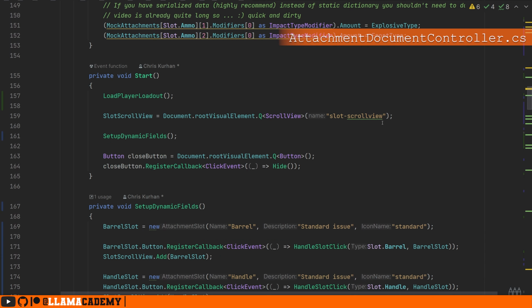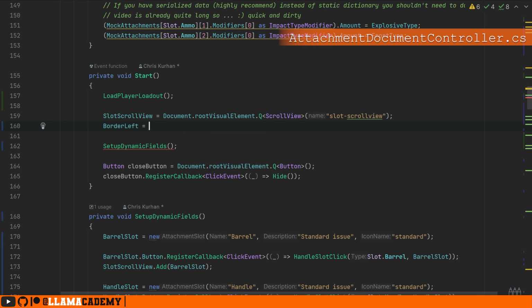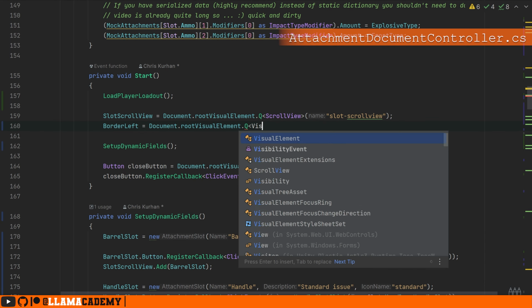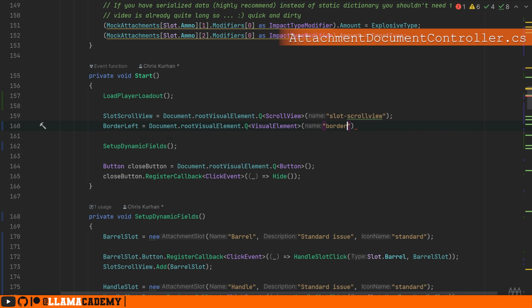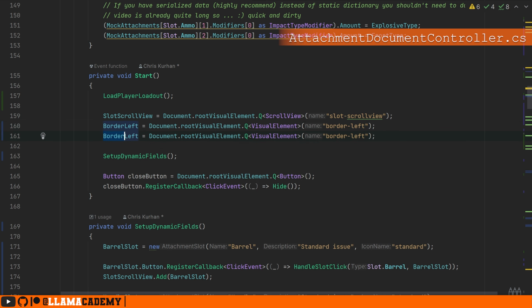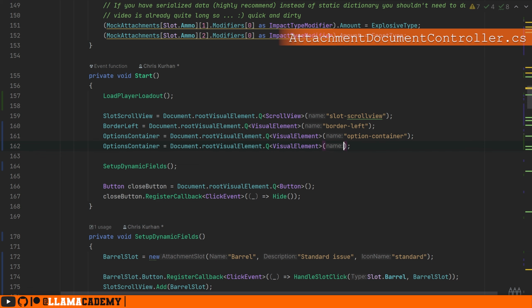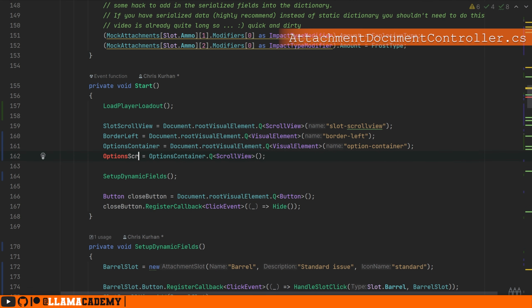Back down in Start, we can do the border left, querying the root visual element on the document by name, border-left. We'll do the same thing for the options container by name, option container. We'll find the option scroll view as a child of the options container, just searching for the scroll view.